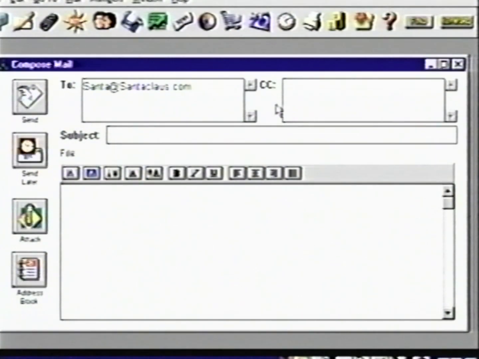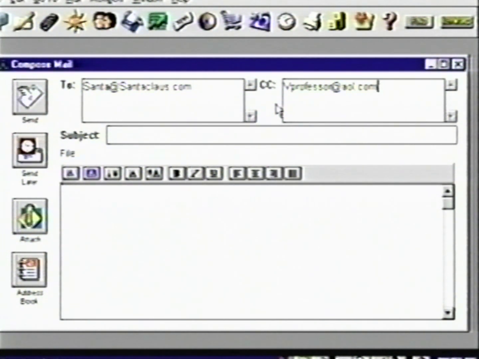Let's put them together. First, type your account ID, the letters and numbers you used to sign on. Suzanne, do you remember ours? That's right, V Professor. Then an @ sign. And finally, the name of the service location, which is AOL.com. That's it, Suzanne, our very own email address.